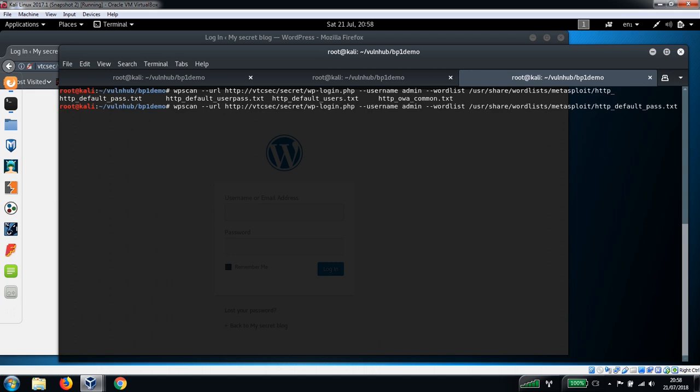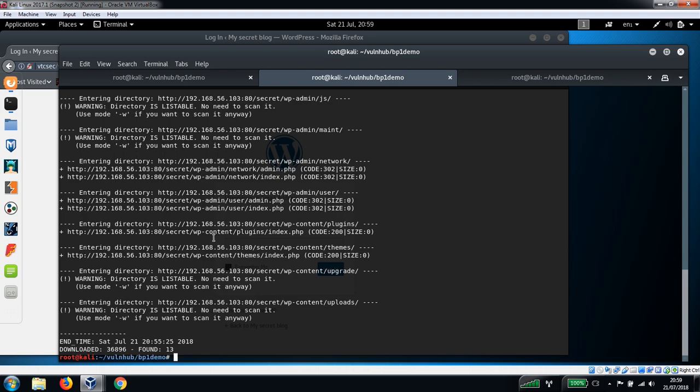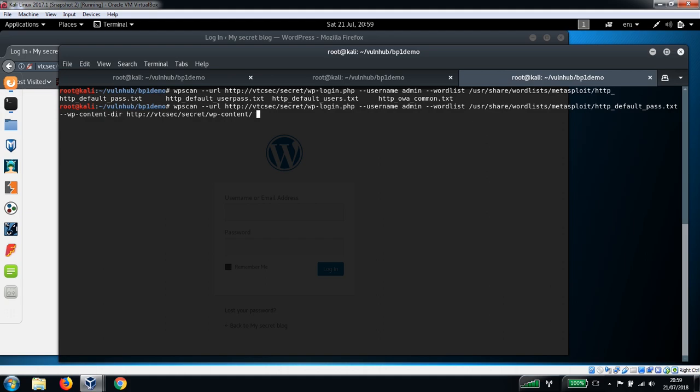Okay, we also need to specify the WP content directory. And as we can see from the output scan from earlier, it is vtcsec/secret/wp-content. And just to show you, there it is in that address. That's where we get that from. And we just need to specify now the number of threads to run this.